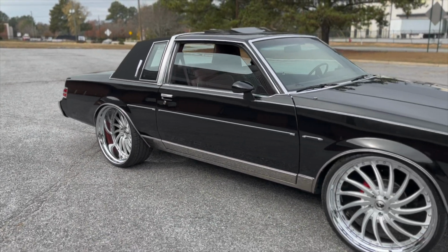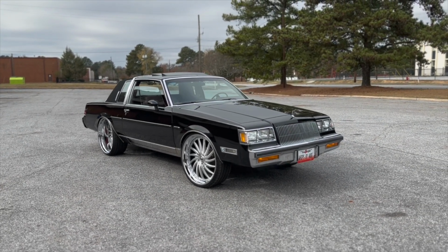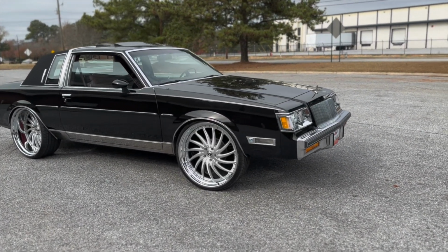So first G-body in the streets with a 24-inch step lip on it. Got it tucking. Shout out to Nonstop Restorations. They got the rear end shortened for me. Got the ride height adjusted for me. So I think I'm gonna keep it right here. But yeah, I love the look.